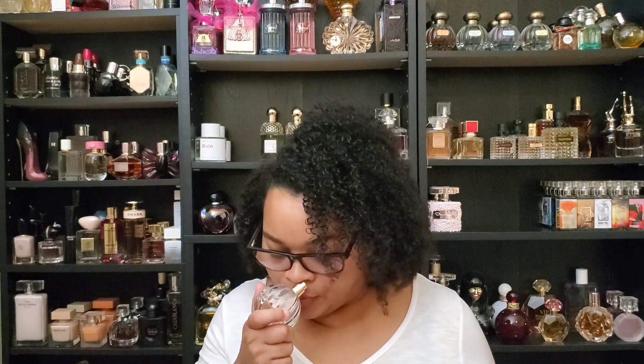Last but not least, from the amazing House of Toka, we have Simone. I've talked about Simone so many times. This is that beautiful watermelon note, that apple note, those woody notes — there's a lot going on in Simone, but she is stunning for spring and summer. She's just pretty. Nobody's going to be off-put by this; everybody's going to tell you that you smell good. Simone is absolutely beautiful. If you want something that is fruity without being too sickeningly sweet or too juvenile, this is your girl — Simone from Toka.